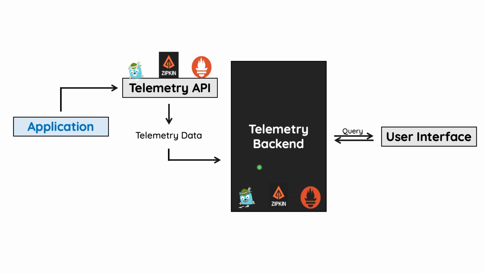What problem actually does this make for our system? The problem that it makes is that this kind of leads to a vendor lock-in for our application, because every telemetry backend has its own telemetry API and they are not interchangeable. So when you bound your application to a specific telemetry API, let's say Jaeger, then it will be hard to switch later to another telemetry backend.